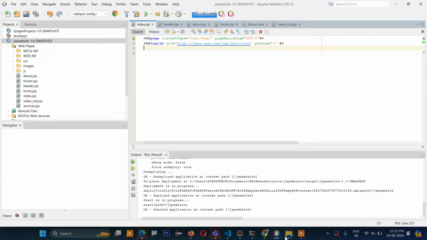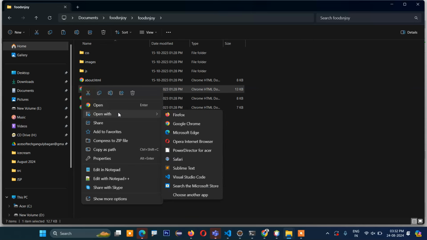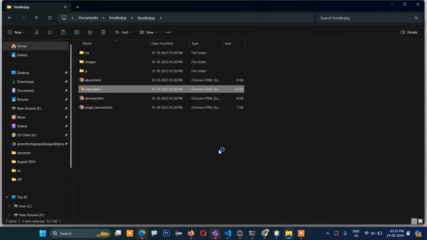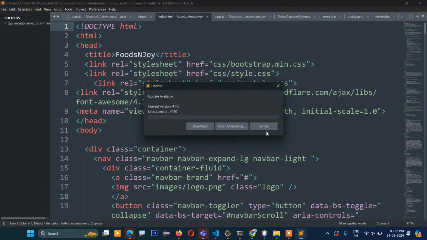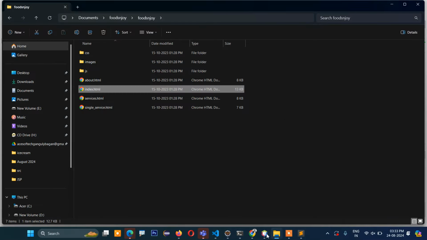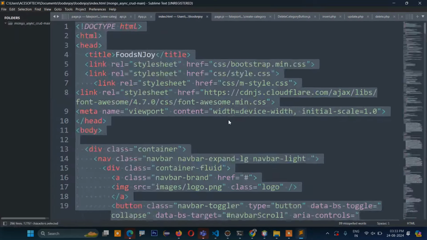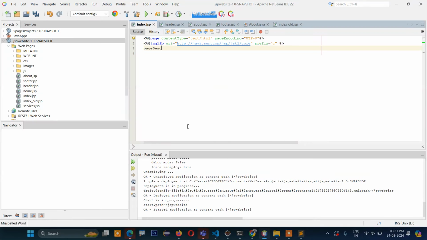The next task will be to open this in whatever editor you have, or Notepad also you can use. Now let's paste it. Control A, Control C, that means copy, and then paste. Let's try to open here.